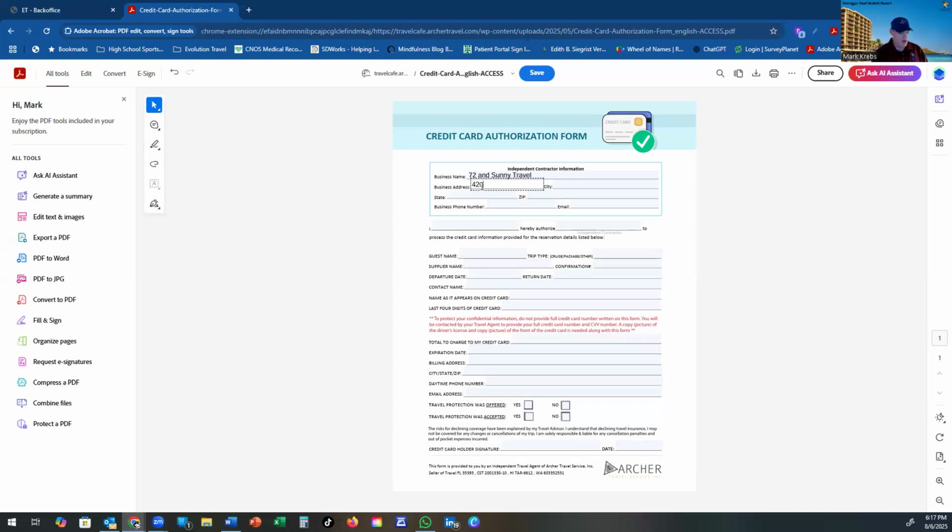So my home address is 420 Franklin Street. You're going to put your city, your state, your zip, your business phone number, and your email address.